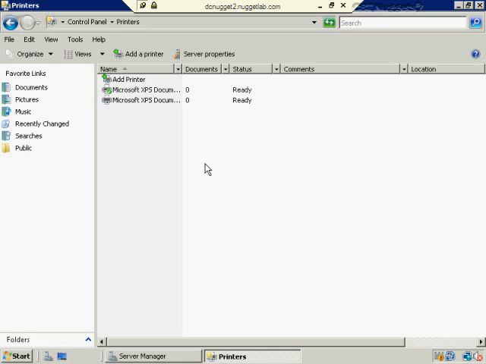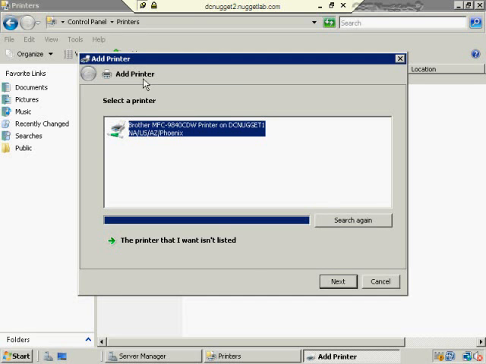Now here I've got a DC Nugget 2 computer. This computer also happens to be a domain controller, but it would work for workstation clients or domain controllers, either one. And I want to add a printer. But the thing is, I don't want to add that printer from DC Nugget 4, which is in some other city, like in Tucson or something. I want to add a printer that's near me in the same location. So there's a printer right there, and I can see that it is in the correct location. So that could work right there.